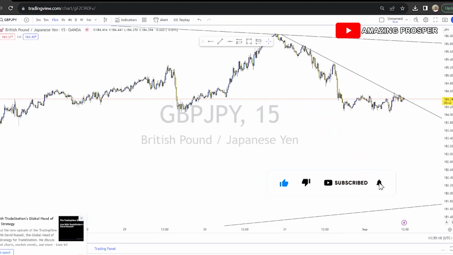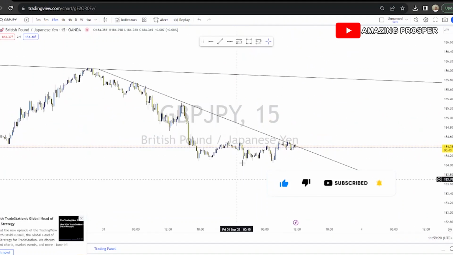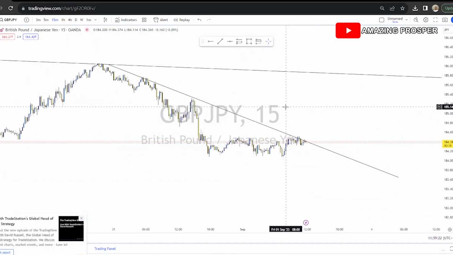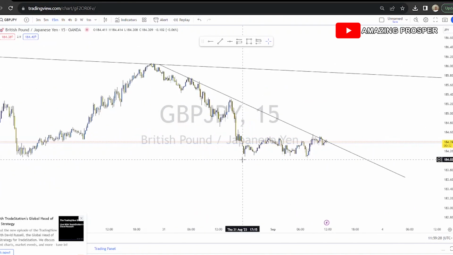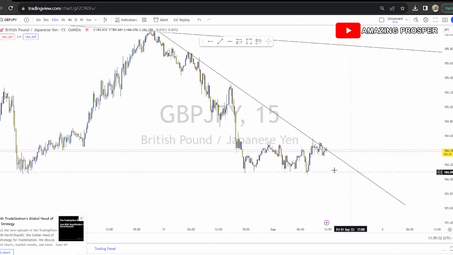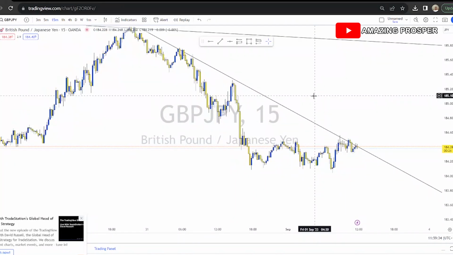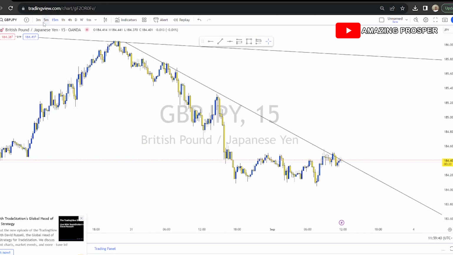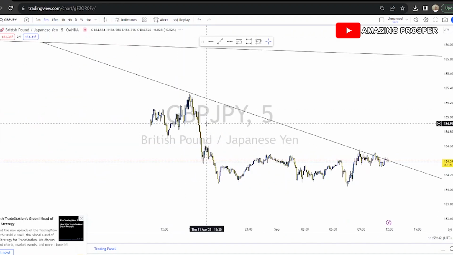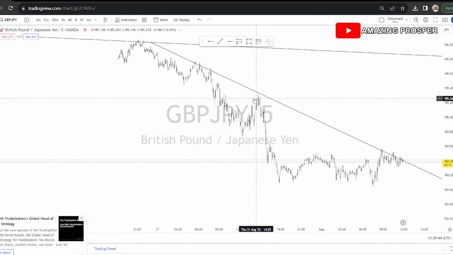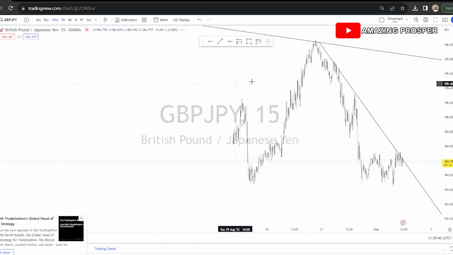So let's go down to scalpers. Right now I'm a scalper. Let me show you guys whenever I come to a trend. Whenever I come to the market, I will open my 15 minutes and I will know where my trends are going. I can see that this is just coming down here. So what will I do? I will position myself on 5 minutes. Remember, the 1 hour is my current trend. Now that I'm a scalper, 5 minutes is my current trend. You can see that my main trend, which is 15 minutes, is also downward.